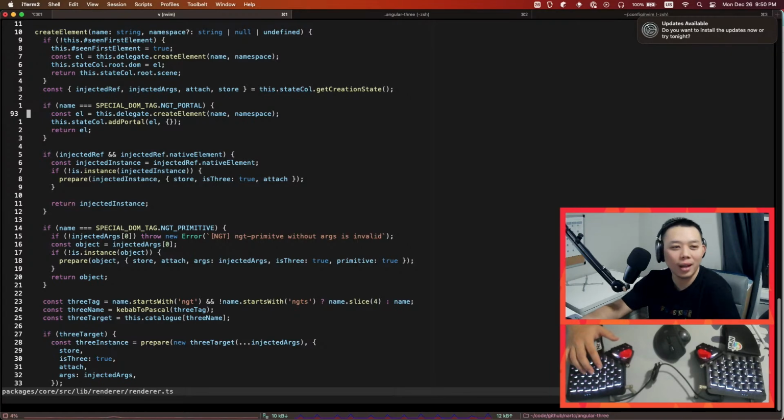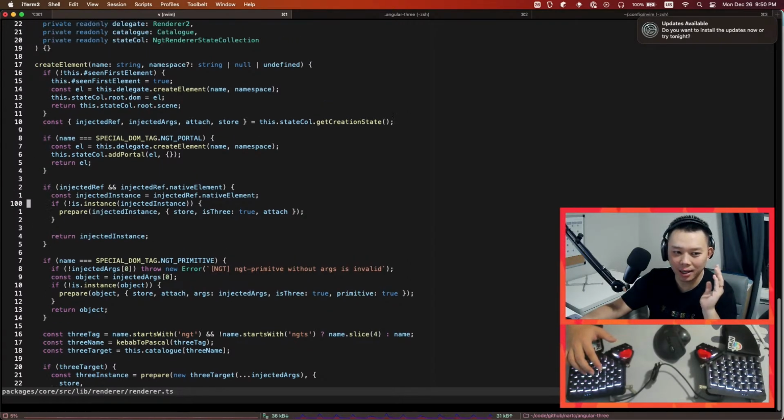You too. So the first case where I return a DOM element is if you use the NGT portal. NGT portal is a special concept in Angular 3, like in 3JS or React 3 Fiber, and I have not implemented the portal for this version of the renderer, so I'm gonna skip it.